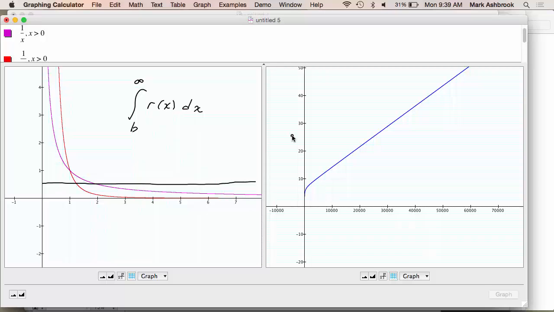Or it has to get very small, like 1 over x cubed or 1 over x. But not only does it have to get very small, it has to get very small fast enough. So just the fact that it gets very small is not enough, because we saw 1 over x gets small, right? That rate of change gets very, very close to 0. But because it takes longer to get there, the quantity is infinite. Whereas 1 over x cubed gets to 0, but much faster.